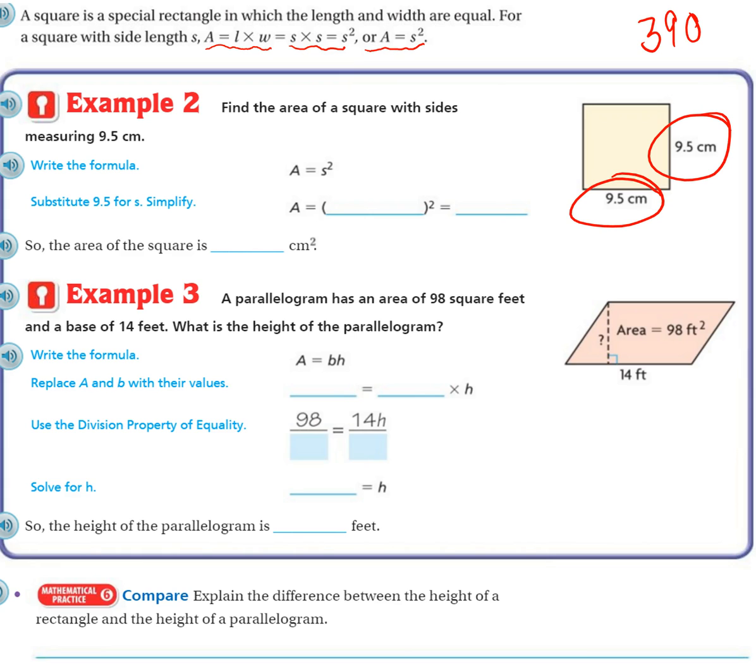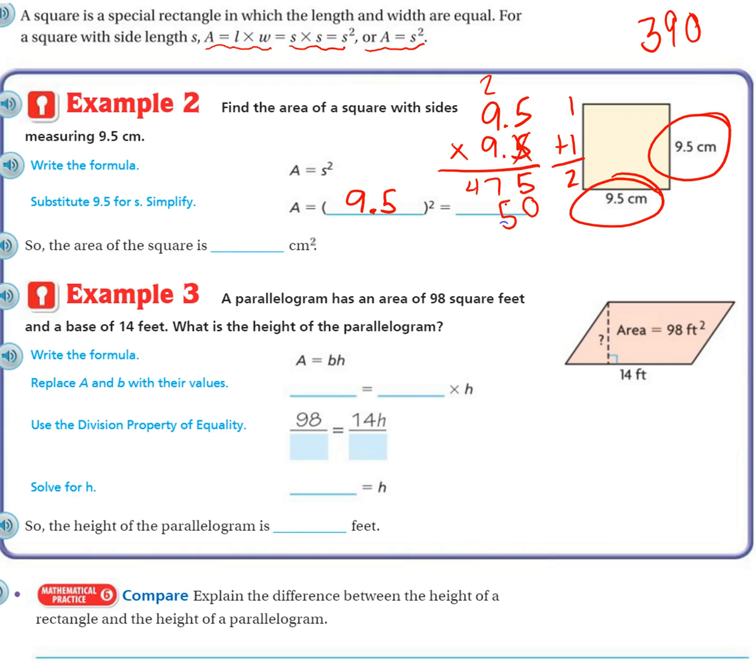So in this case, both sides are 9.5 because it's a square. So you're just multiplying 9.5 times 9.5. Okay, now again, there's one number behind the decimal on the first one and one number behind the decimal on the second one. So we're going to move our decimal over twice once we get our answer. But now I'm just going to multiply just like it's 95 times 95. 5 times 5 is 25. 5 times 9 is 45, plus the 2 that I carried would be 47. Done with this 5, so I need a 0 placeholder.